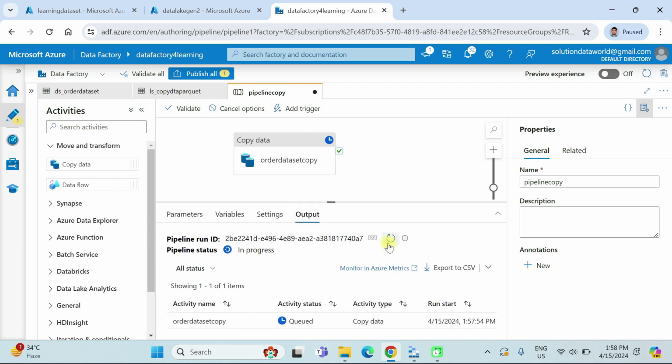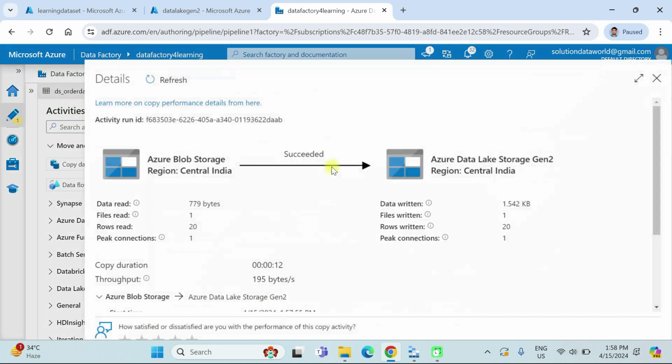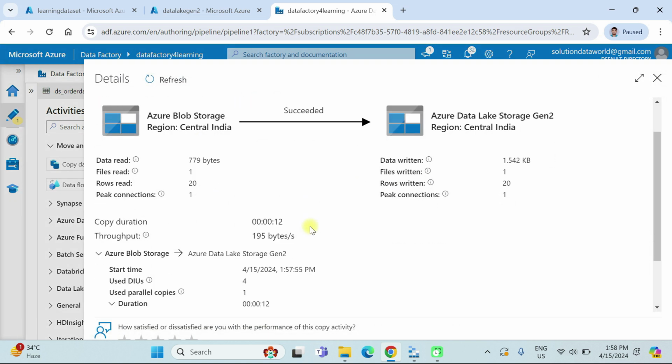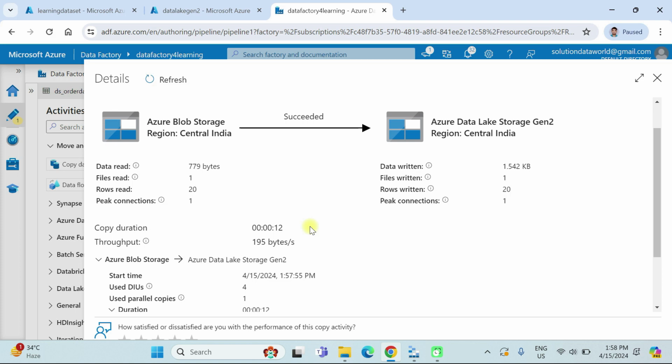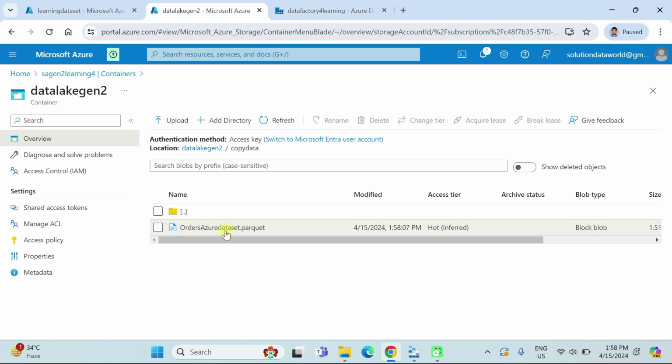You can see the run has succeeded. You can see this icon to see the details. It succeeded, and now go here and refresh. You can see here copy data, and this is the order dataset in Parquet format.